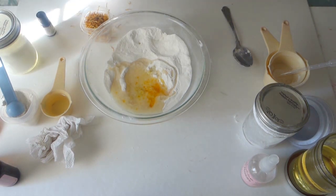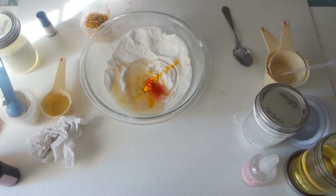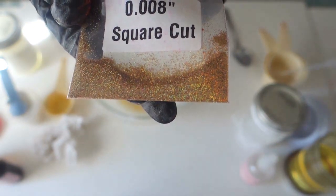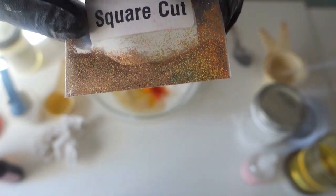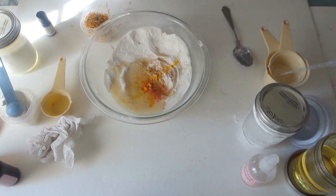I forgot to add the color, which I should have done earlier. You need any type of color you like — you can use turmeric or food coloring. What I learned about turmeric and food coloring is that the color over time is not as effective. If you want to save these over a month, the color won't be as yellow as the day you made it. With natural colorants, colors tend to give out in about two to three weeks — that's why we're using micas. We're also using beautiful holographic glitter because all Lush bath bombs have holographic glitter.